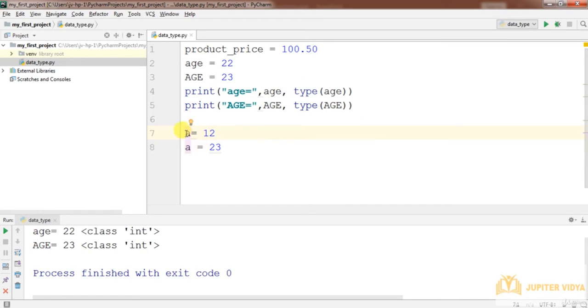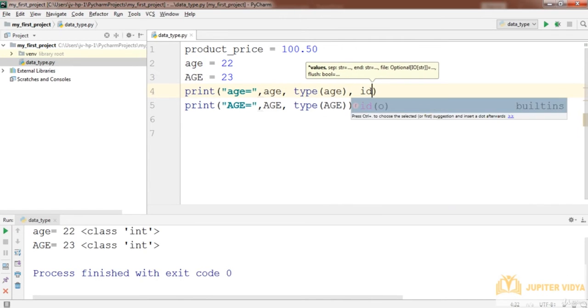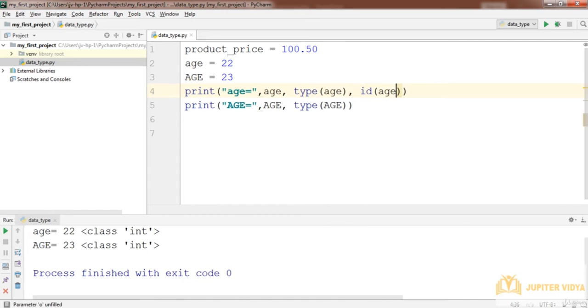There is one more thing here. We can print the ID or the reference here. I am first initializing both the variables and then printing them. Let's print one more thing here, ID of age and this value.